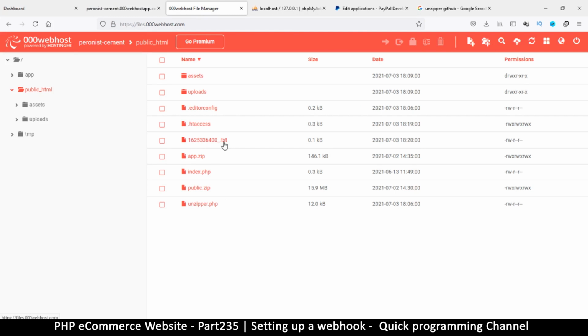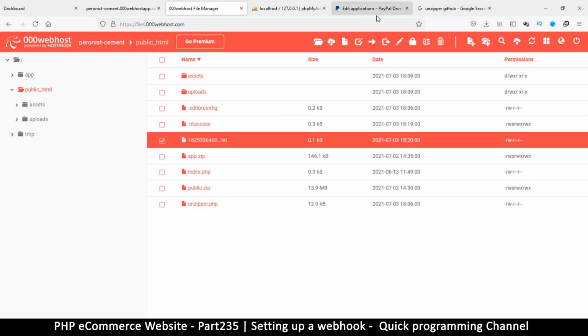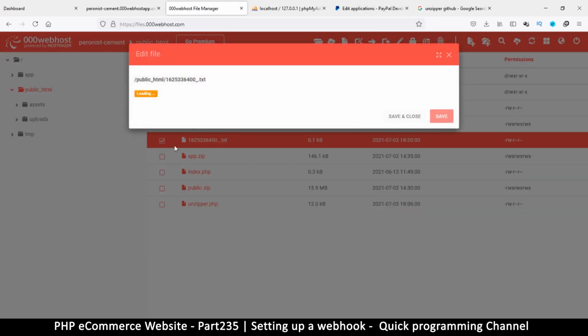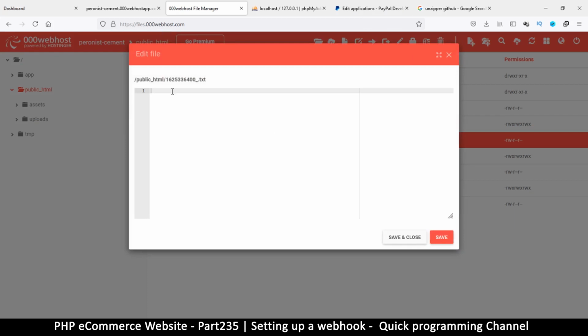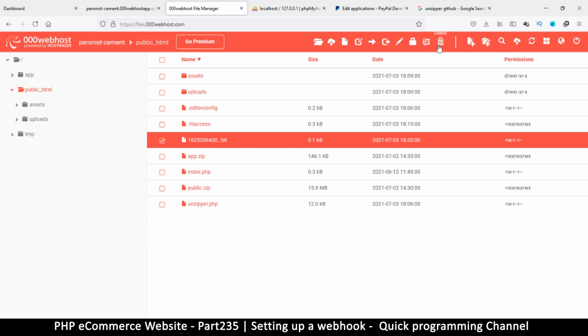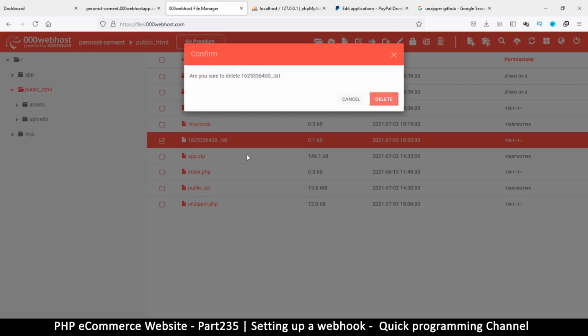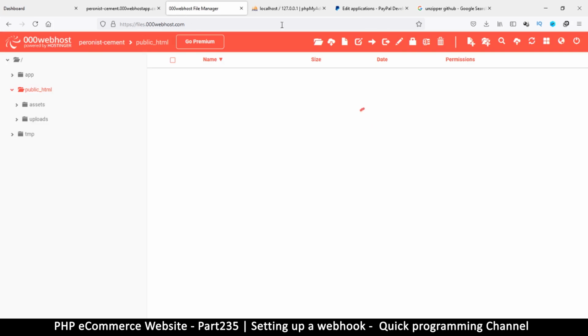You see that there? A TXT file with a timestamp at the beginning, which is awesome. Now I can select it and click edit just to see what it has. It's an empty file. That's okay, that's good. We can delete it for now so that we don't have to worry about it, or you can leave it regardless.